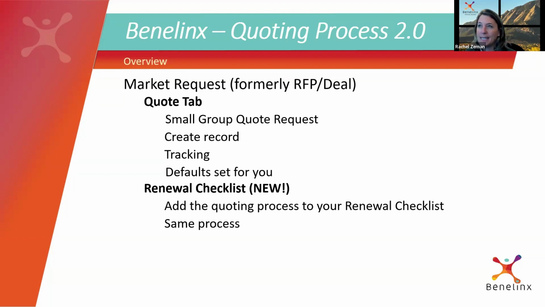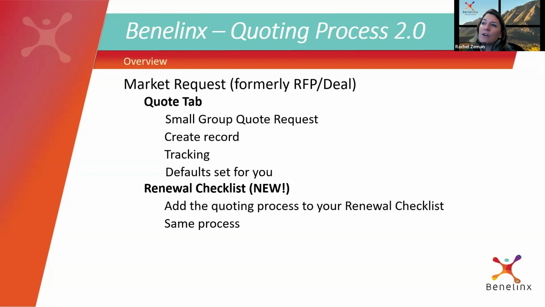Market request. So this is where we're going to start the quoting. In past processes, this was kind of a second step, right? So I'm going to show you what's changed, and it's all going to start at that market request, creating that record. We have some new record types that are under that object.